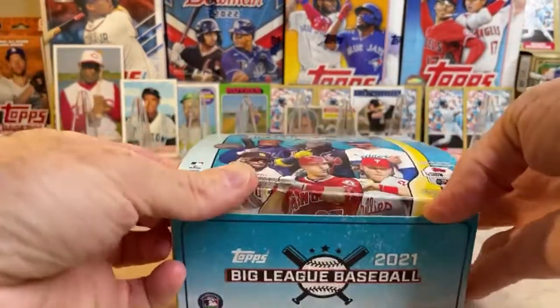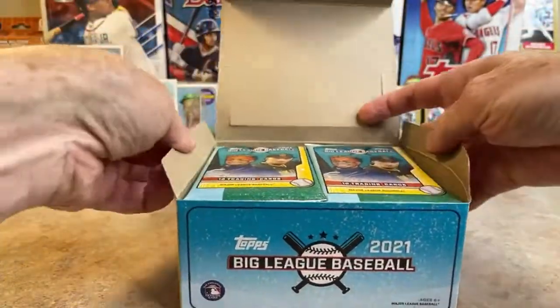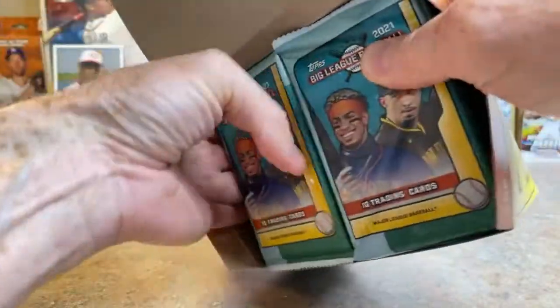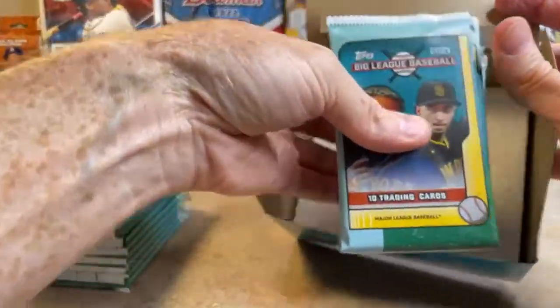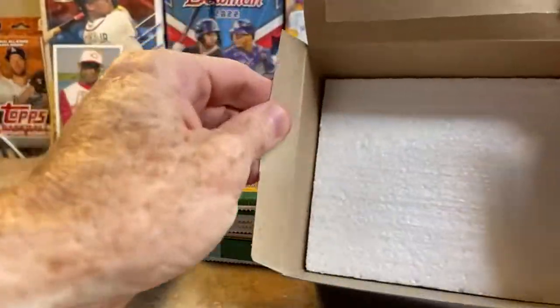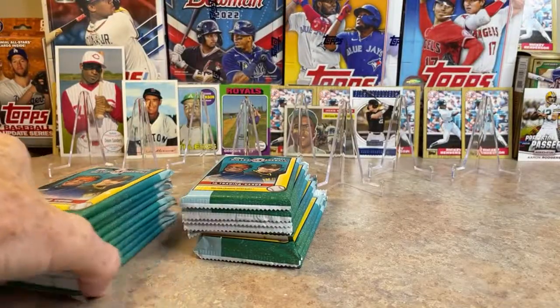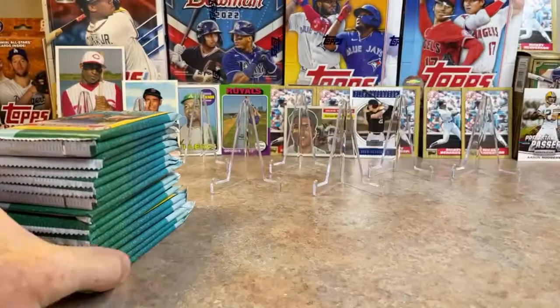But let's get into this hobby box right now for Thomas. See what we have in here. As I mentioned, we've got 18 packs, so we got all kinds of fun going on. There's one half, there is the other, and you know around here there's nothing up my sleeve, and now nothing in the box. Let's stack them all up. What do you think, Bart? Yep, let's do that. Stack them up right there.